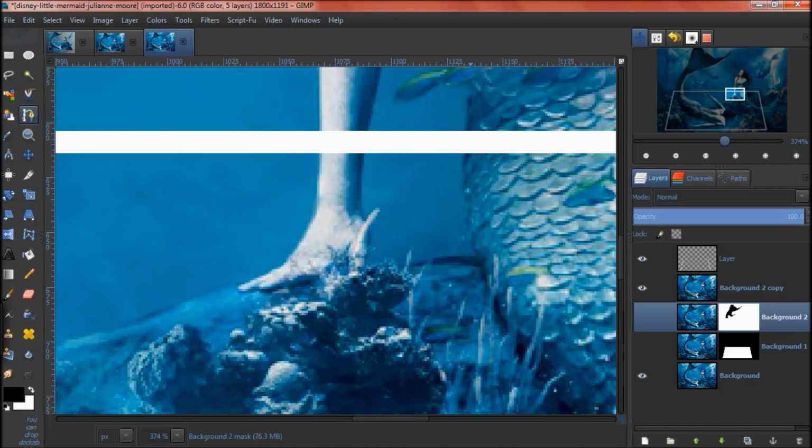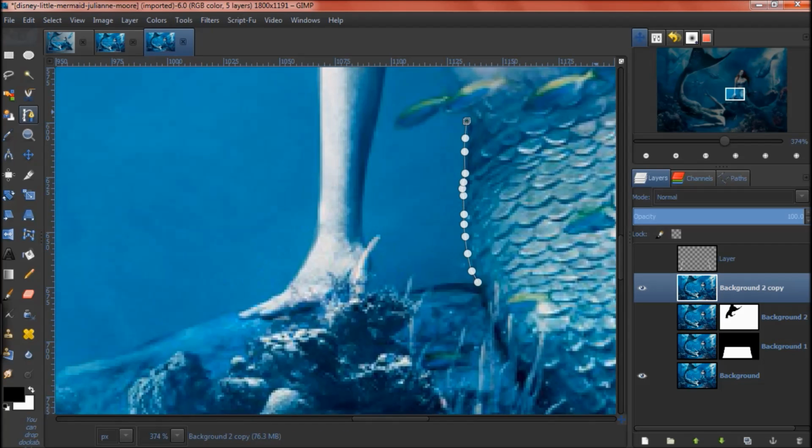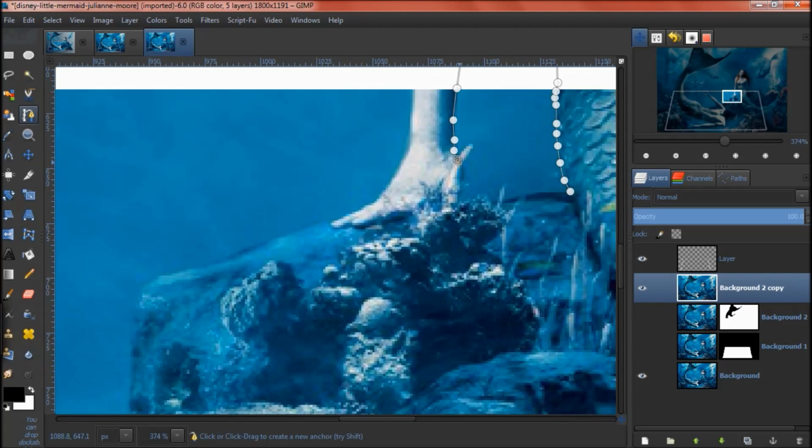Go ahead and zoom in here, and we'll want to do the same thing here as we did before. You want to take your path tool, and just follow around the curves. Let me just turn that off for a second, and just follow around the curves. I'm going to go ahead and get these little fish in here. Just follow all the way around. Turn that back on. Move this down.